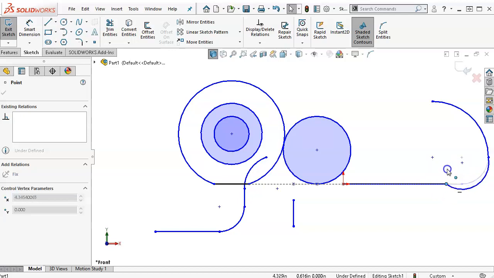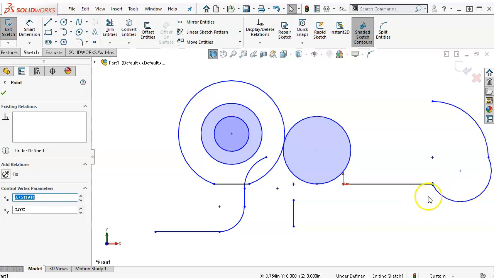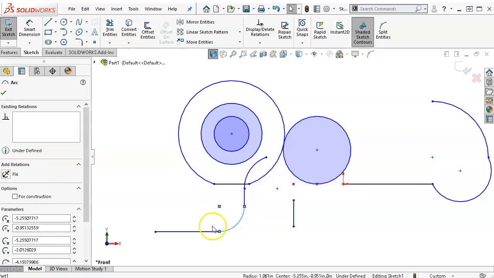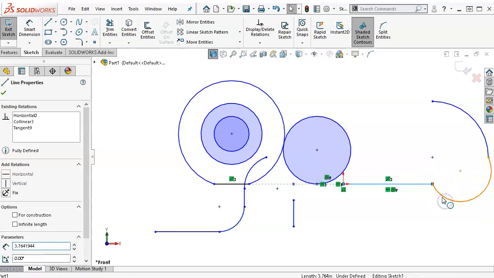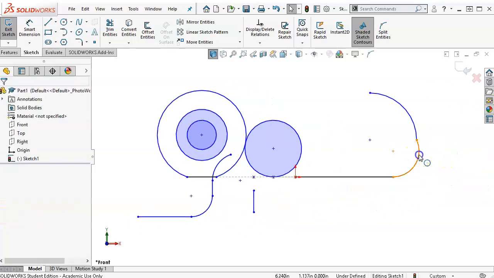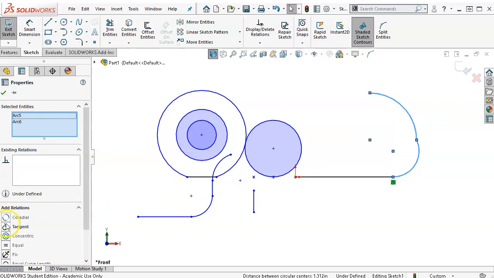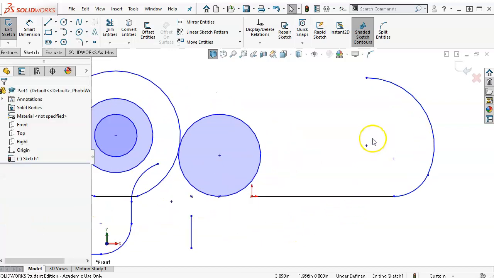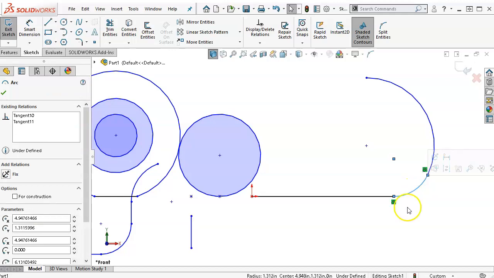Oh, and that's maybe another quick note: since these were showing as tangent, everything in here, but as I select, because my automatic relations, I forgot already, they're turned off, they show as tangent, but they do not have the green boxes showing up, so they did not actually achieve tangency. So I think I'm going to have to go turn that back on pretty quick, because that's going to mess me up. Alright, so if I apply the tangencies, which normally would have been automatically inferred, then I'm going to see the green boxes.